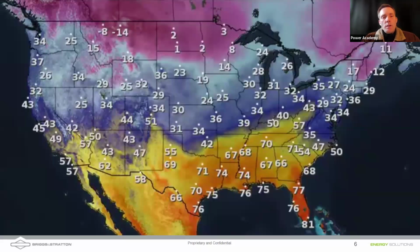side. But when we get cold temperatures throughout the country during the daytime, typically these home batteries are paired with solar systems, and solar systems generally charge batteries if there's excess sun available. And in colder temperatures, the charging rates can be restricted with our batteries, and there are reasons for that, which we are going to get into.